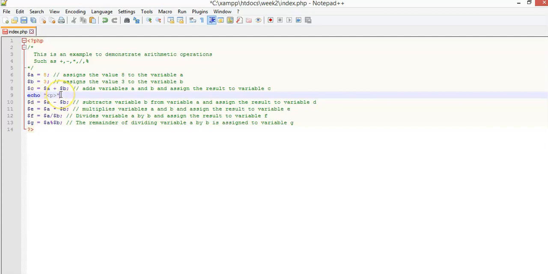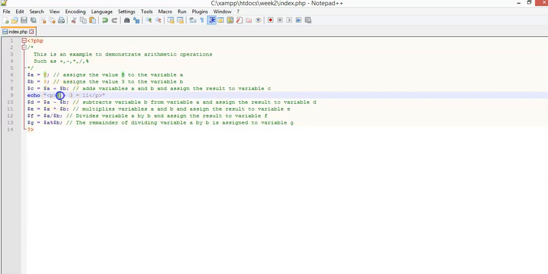So if I want to join, in the normal HTML code, it's just going to be less than p, greater than, then maybe 8, then plus 3, then is equal to 11, then we close our p. Okay, now this is something we put there.